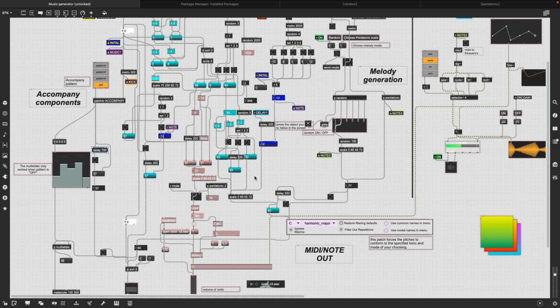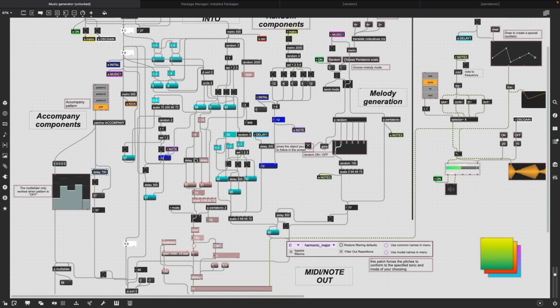So it makes sure that all the notes come through at different times. They will not come together. They will come one by one, or this one comes and this one will not come. So by using delay objects, I make this music sound more like music and more harmonious.